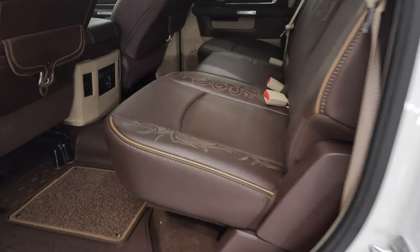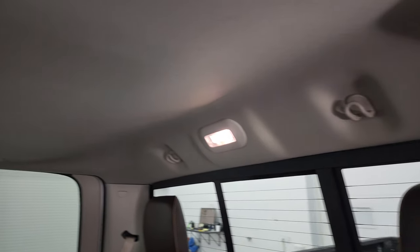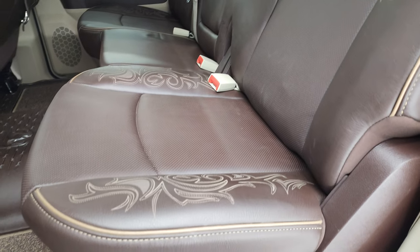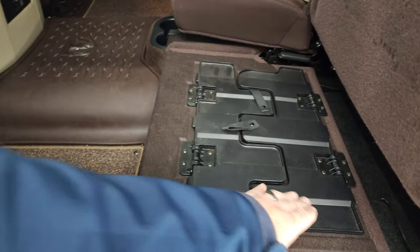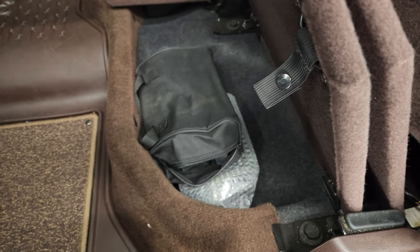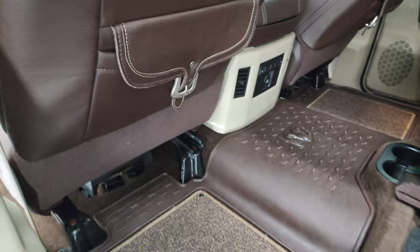The back seats are just as clean as the front seats — no rips or tears, in really nice condition. There's a power sliding rear window with built-in rear defrost. The headliner is in very nice shape and has ceiling speakers as part of the Alpine sound system. You get Longhorn patches on the backrests of the back seats as well. These seats fold up and there's a storage compartment and load floor — great for muddy boots or tools so you don't dirty the nice Longhorn seats. There's also storage underneath, a receiver hitch reducer, a case for your gooseneck ball and fifth wheel covers, and in-floor storage with removable bins for easy cleaning. The back seats are heated, with buttons for those, and you get saddlebags on the backrests of the front seats.